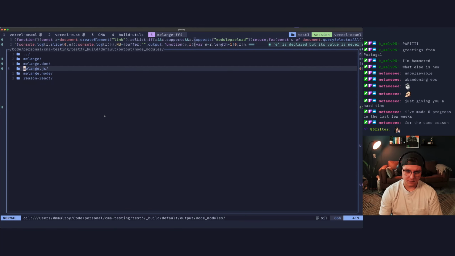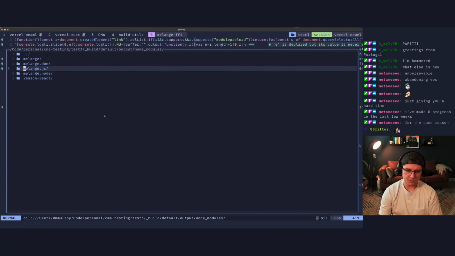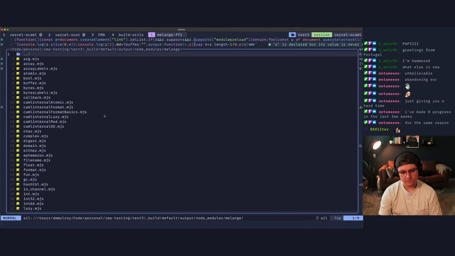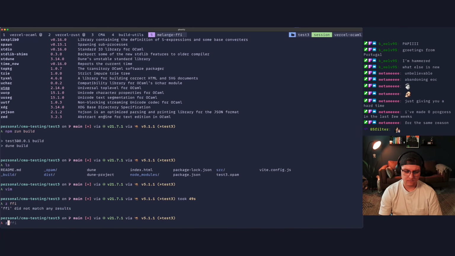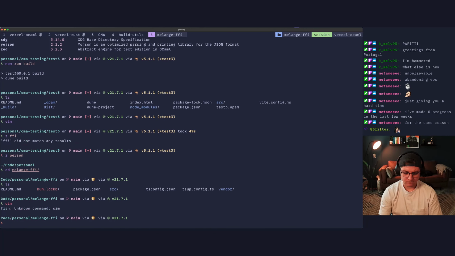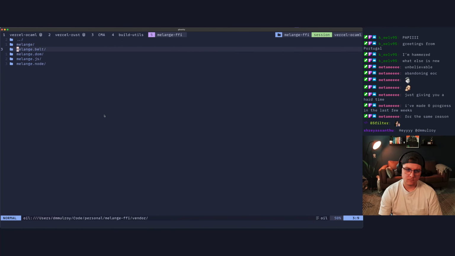So we need that, we need this, we need this. Well, really, we probably only need... I don't think we need a vendor belt.